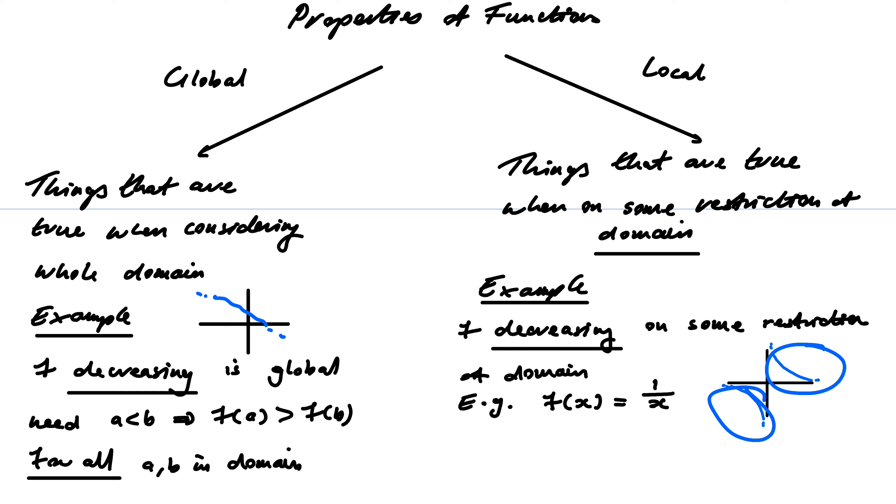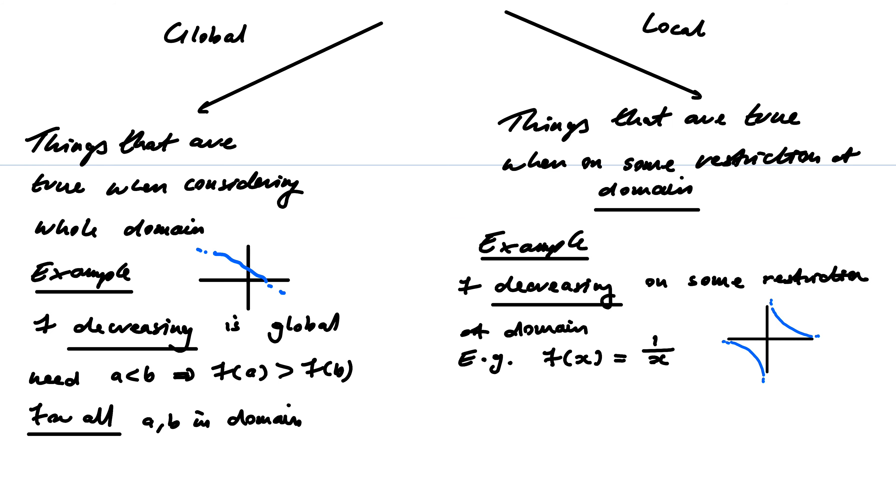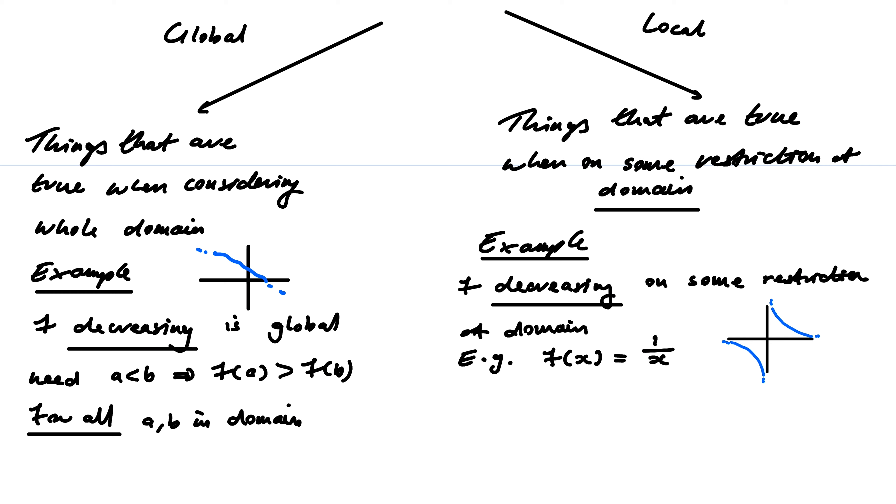OK, because I switch from negative to positive if I let my input switch from negative to positive. So let's do this really carefully just to show you this actually is going to be the properties of your inequalities that you've seen before. So let's just imagine I'm only in the positive world over here. That looks like it's decreasing, right? So let's take two points over there. Sorry, let me do this correctly. So let's imagine I take a and b in the positive part with this property. Well, then what do I know? One of my properties of inequalities is, well, if they're both positive, when I take the reciprocals, it flips the inequality.